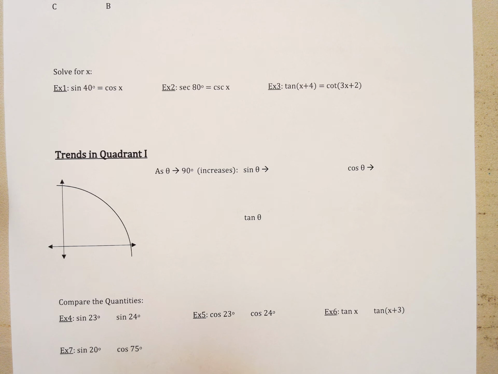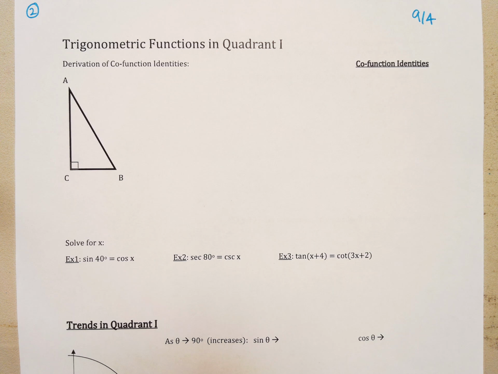So again, one of the things you should be thinking as we go through our chapter is what kinds of things could you be asked to explain. Those derivations are definitely free game, something I could ask you to explain: how those things relate and how we came up with these identities. So maybe at the very end, when you're studying, you focus on how we came up with that derivation and explain or show this process, and then maybe you focus on how we explain the trends in quadrant 1. Both these things are fair game as far as explanation problems.